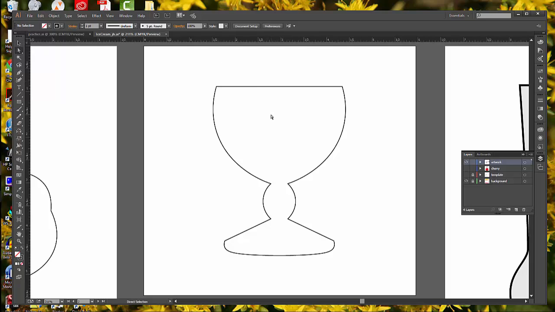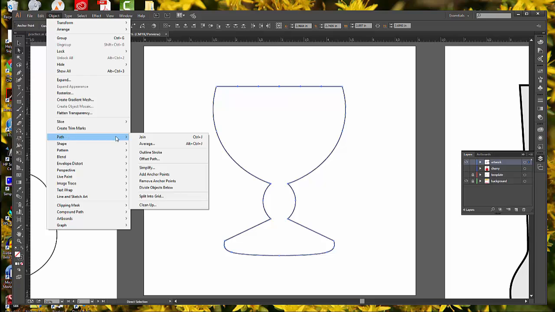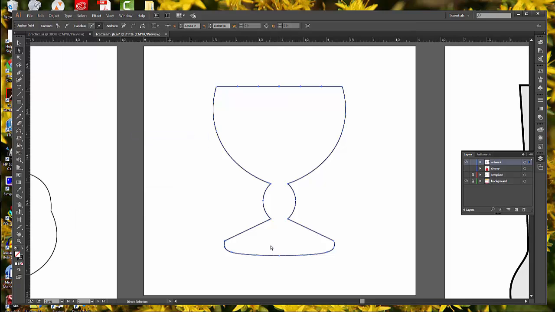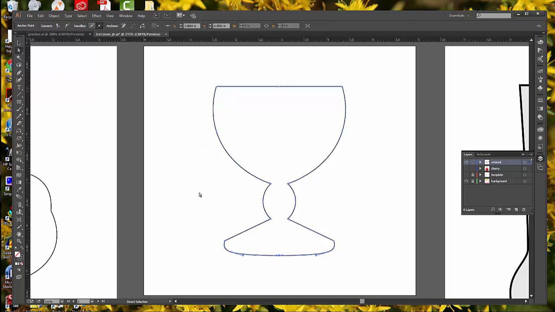So I'm going to do a different method. I'm going to click and select and join those points together. I just dragged through the top, and I'm going to go Object, Path, Join. And then I'm going to select the bottom paths. They should be on top of each other. And I'm going to go Object, Path, Join. Now if I use my, oh, there it is. It's one continuous path, so I'm good with that.